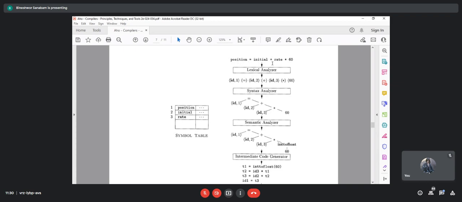If we have a equal to b plus c, then we won't have this part, that is, we won't have the into 60. Considering another line of code, a equal to b plus c, everything will be similar till here.